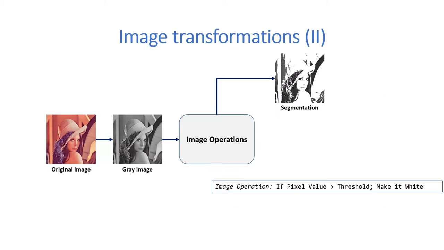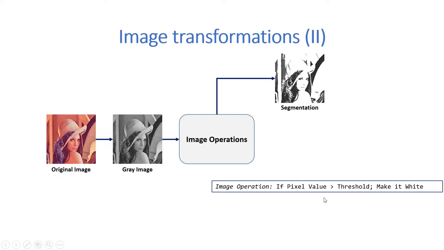Okay, so let's talk about how segmentation works. This is a very basic kind of segmentation that I'm trying to show here. Given an original image, this is a very famous image of Lena, known for its different image properties in the history of computer vision. Now we can use OpenCV's library to convert an RGB image, which has three color channels, red, green, and blue, to a grayscale image, which is a plain single channel, ranging from 0 to 255, as we discussed. So if I perform an image operation on this grayscale image, where if the pixel value is greater than some threshold, I make it white and I leave the remaining pixel values as they are.